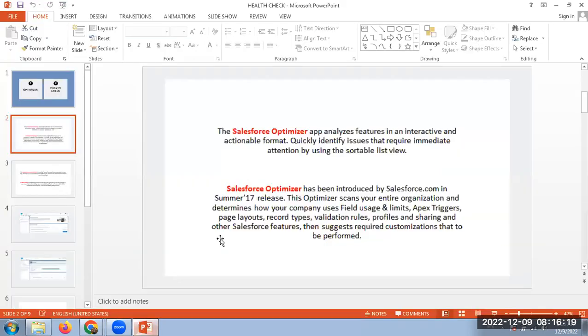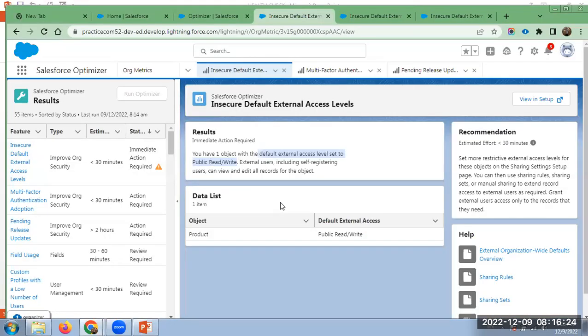On next. You can open the previous screen, madam. In the same screen, you can see which object you are giving external access to. For the product object, you are giving it, yes. Generally, external means, in Salesforce we have communities, customer portals, all those things. So people can do anything if you give read and write, correct? Your products, they can modify if you give this access. So that is an issue. It is identifying that this has some issue. Please revert the changes, or you can give read access, something like that. Yeah, madam, you can go ahead.